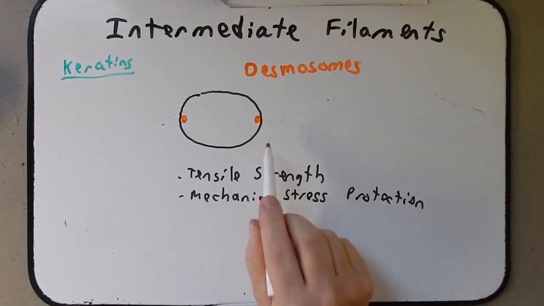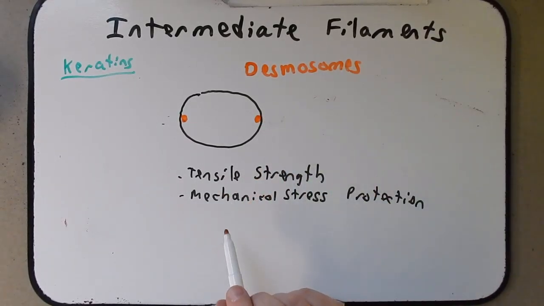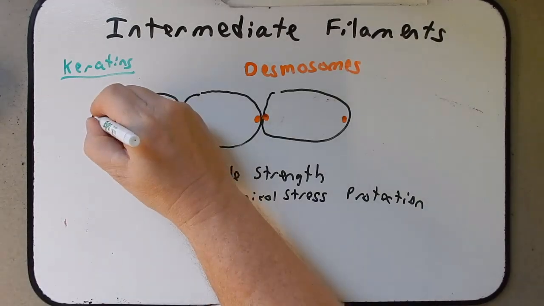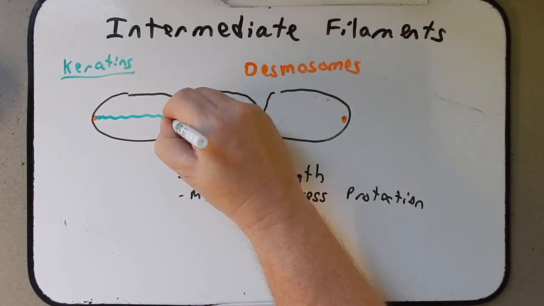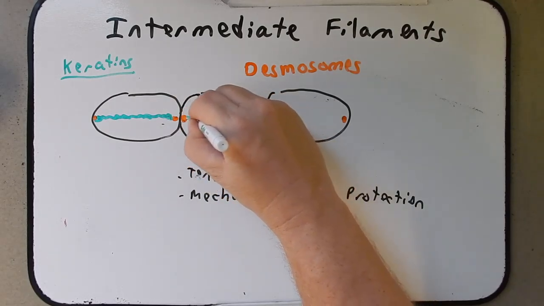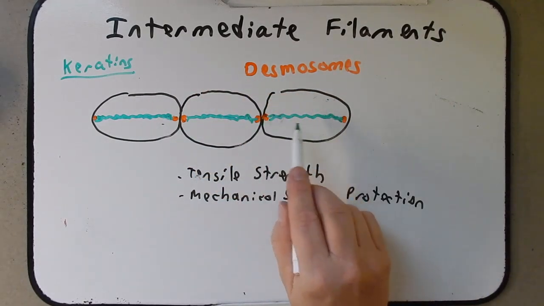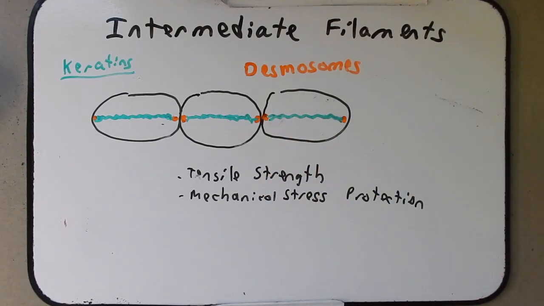These are cellular junction proteins that will interact with neighboring cells to hold cells together. So let's go ahead and draw these, but remember, these are going to be that highly structured, rope-like structure of these intermediate filaments. And it's not just one across here, they are going to crisscross the cell in many different ways to provide that strength throughout the cell.